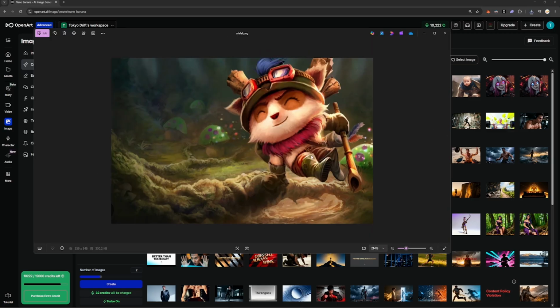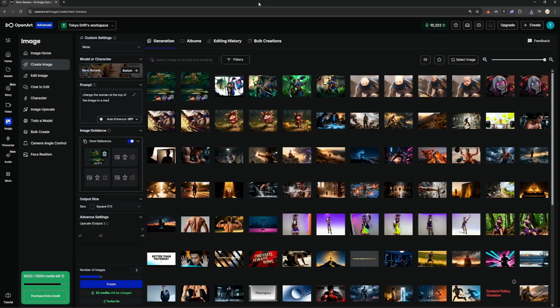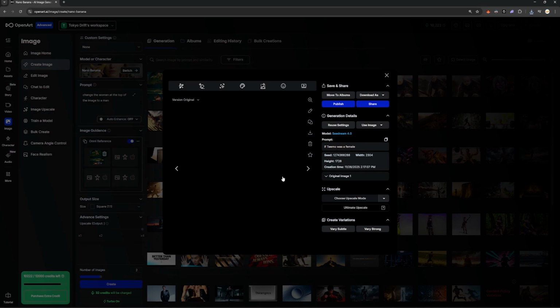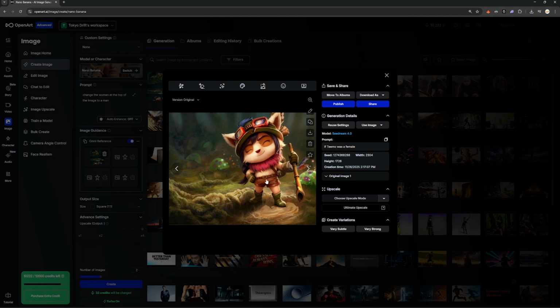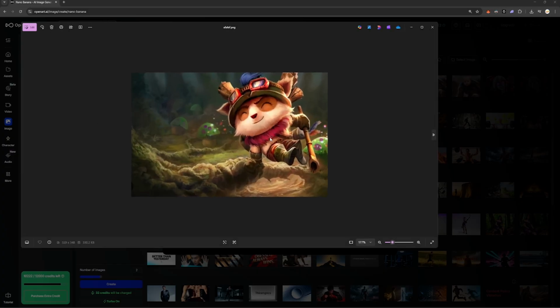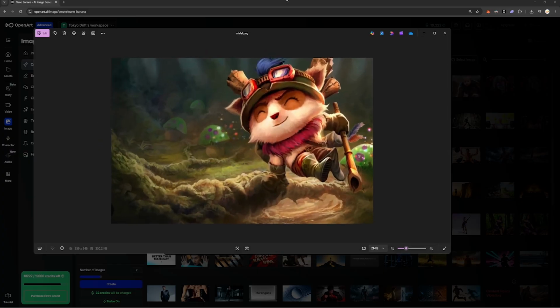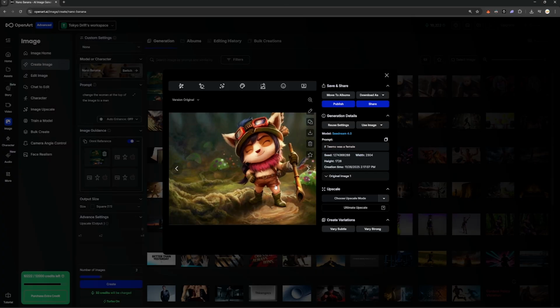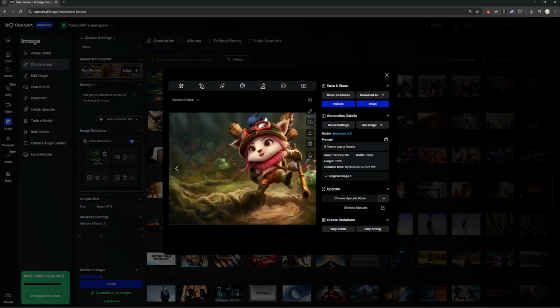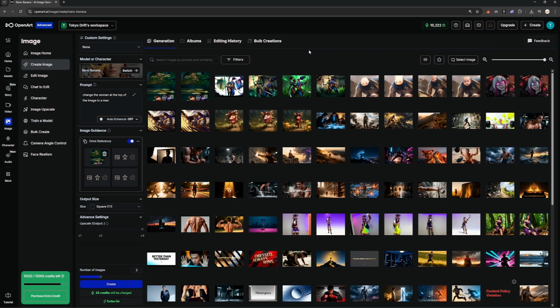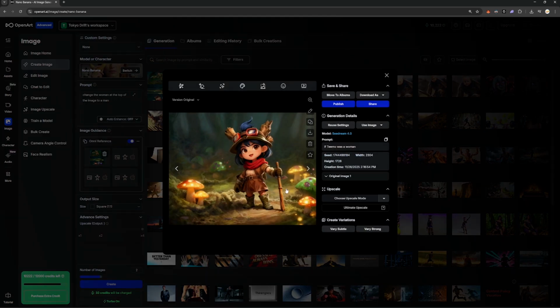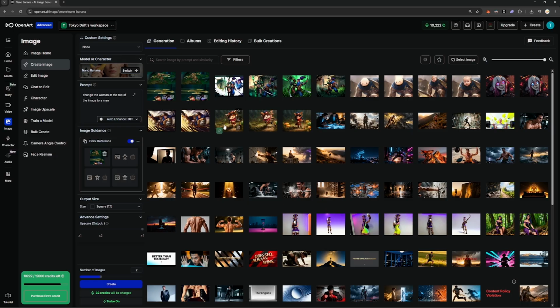Now here's another image that I generated. I tried to change it to a female, and let's see. If Timo was a female, so here is the image, which is kinda good image. Here's the original. I'm gonna open. Here's the original, and then the other image, which did a really good job. Here's another one, and that's the third one. So it gave me many different variations to choose from.